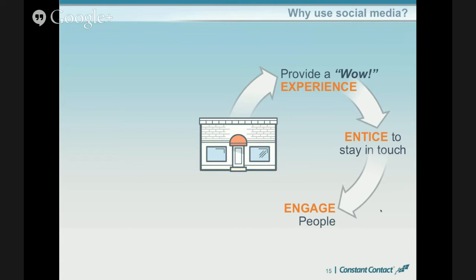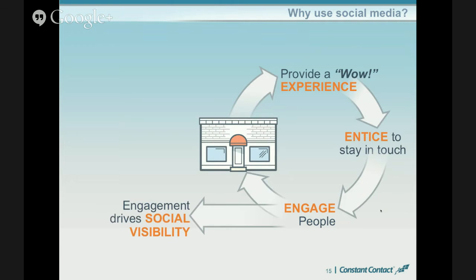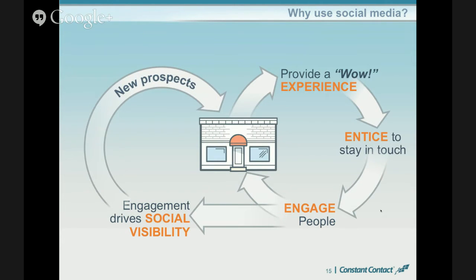When you do social media right, you're going to engage folks and have conversations with them so that they're helping you grow your business and getting the word out. And those connections get back to your business. What that means from there is people get engaged and they love you and they want to talk to you, and engagement drives social visibility. So all of a sudden people are seeing that your clients, your fans, your connections love you, and they're talking about you, and then they see you, and of course that drives new prospects into your business.